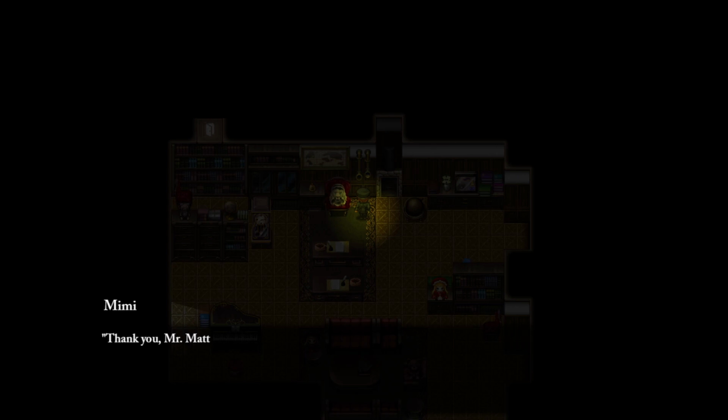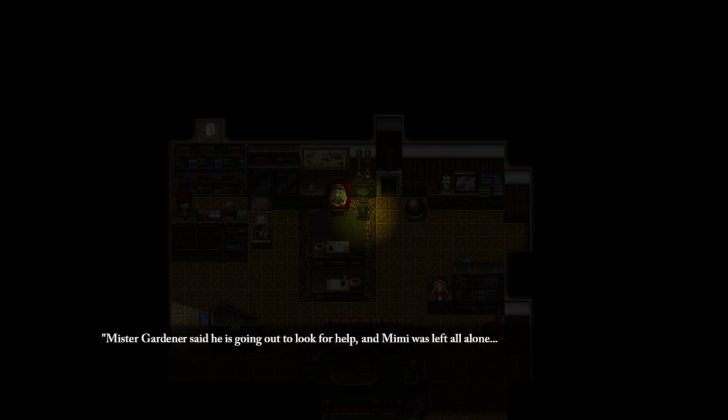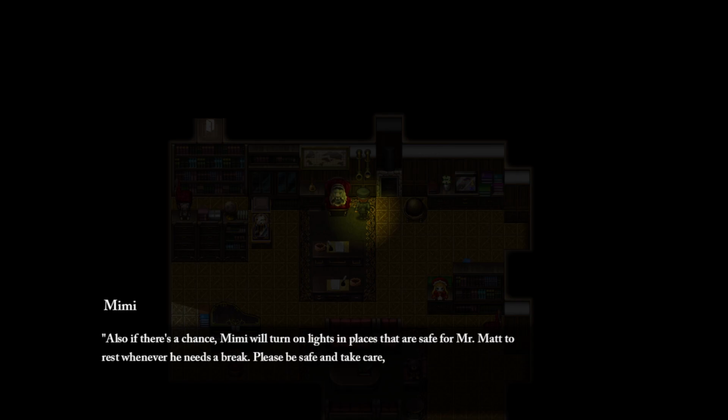Well, that looks weird alignment. You tell Mimi your name and then recount a series of events related to your present situation. Thank you, Mr. Matt. At night, a bad monster comes out and hurts everybody. Mimi doesn't wish to get hurt, so Mimi stays in her room. Mr. Gardener said he's going out to look for help, and Mimi was left all alone. But Mr. Matt is also here now, so Mimi must not be afraid any longer. Mr. Matt may use these tubes to call Mimi, and Mimi will answer whenever she can. Mimi knows her home very well, so Mimi hopes the things she knows will be helpful. Also, there's a chance Mimi will turn on lights in places that are safe for Mr. Matt to rest whenever he needs a break. Please be safe and take care, Mr. Matt.